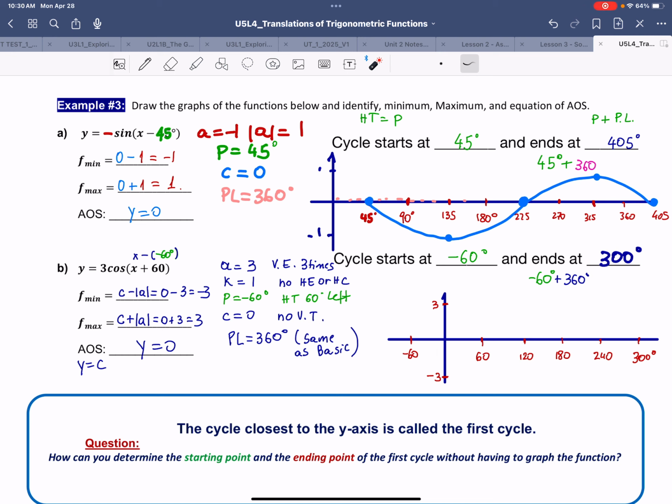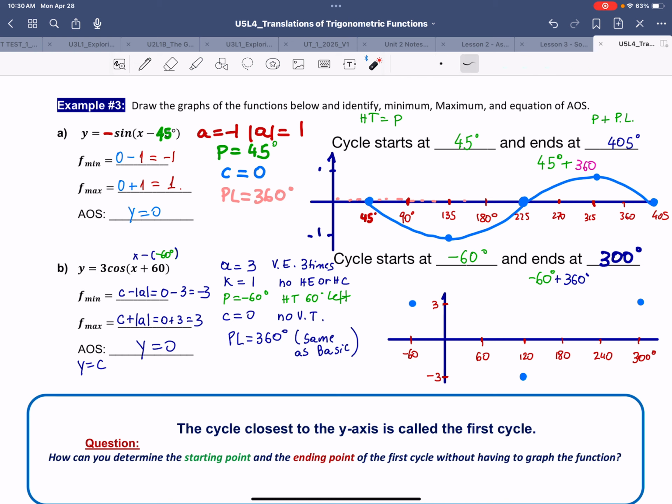Now remember, this is a cosine cycle. We're going to need to accommodate the 5 important points. There are no reflections, so it's going to be the shape of the classic or the basic cosine function. So we're going to start with the max and end with the max. So here goes the max and ending with the max at 300 degrees. Now halfway, so remember that you have 1, 2, 3, 4, 5, 6 little increments in here. So that will help you determine where halfway of the graph is. And it seems that it's at 120.